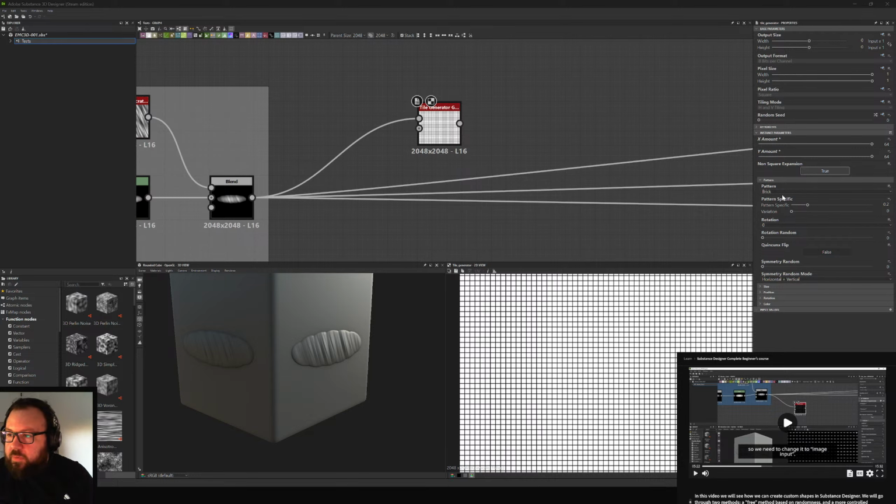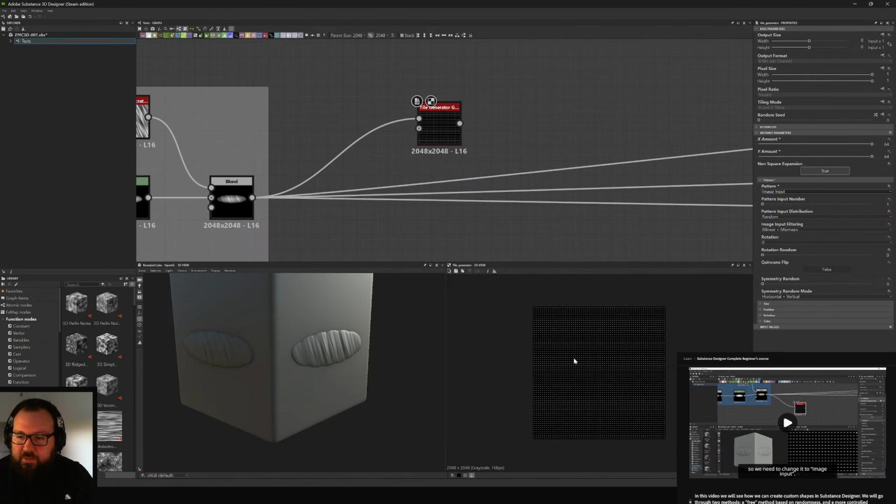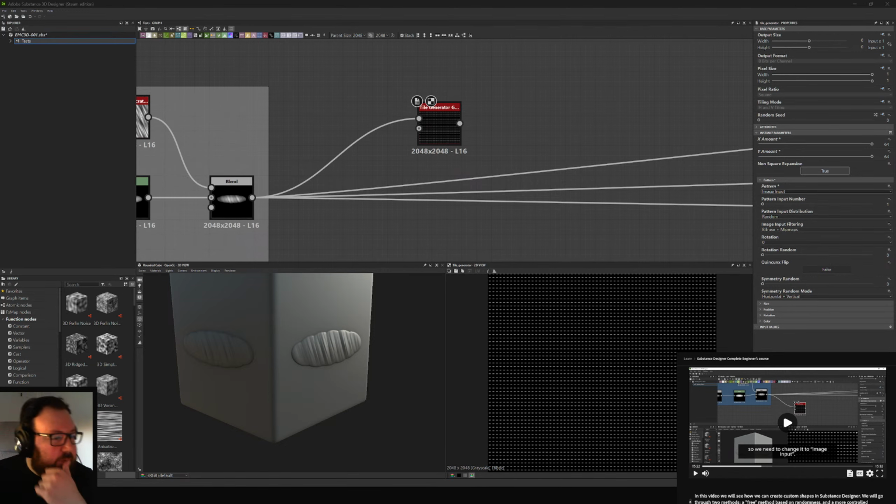Wait, image inputs. And that's going to take our baguette, which will eventually be a thread. Okay.